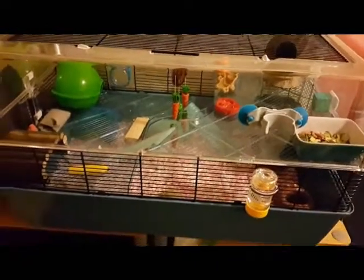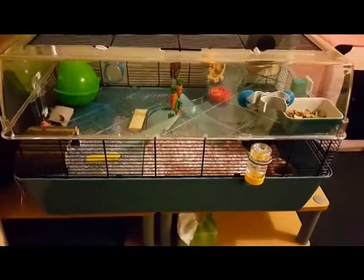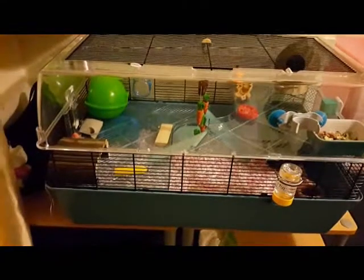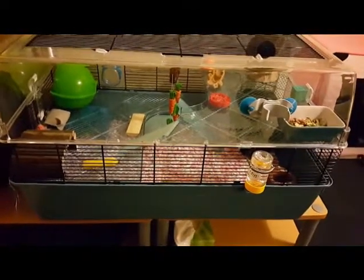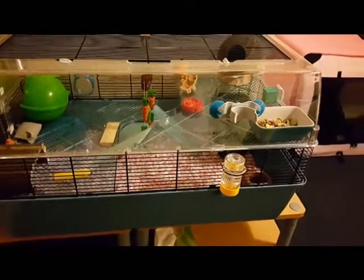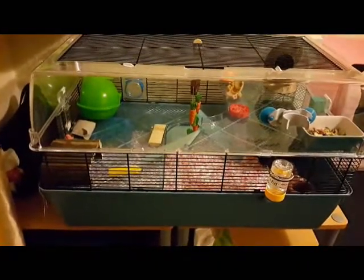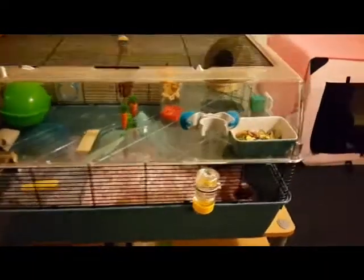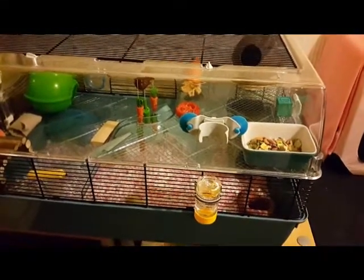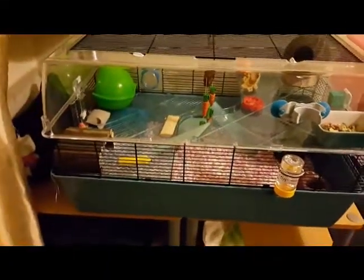So she's had the second level on for about 3 days, no, about 2 days now. Because she's pretty tame now, I'll start being adventurous and start putting new stuff in her cage and changing it round for her. And she's loving the second level. She really is loving the second level. So, yeah, it's just awesome. I just love it. The only thing I don't like on it is getting the second level on. It's a real pain in the butt. But once it's on, it's quite solid.